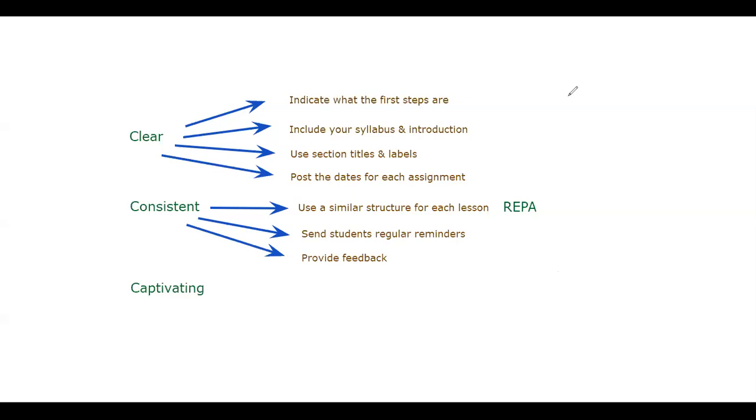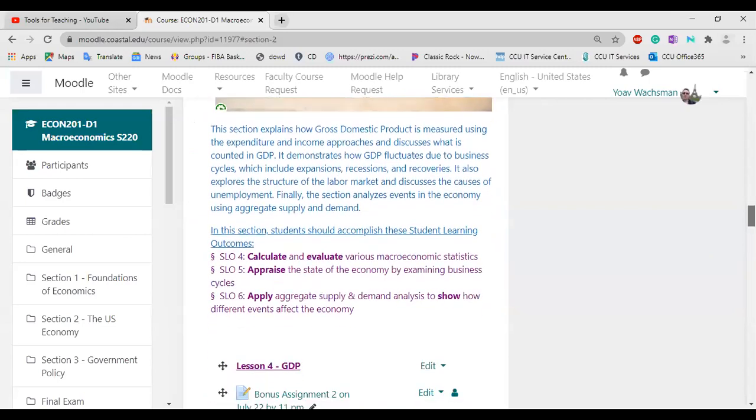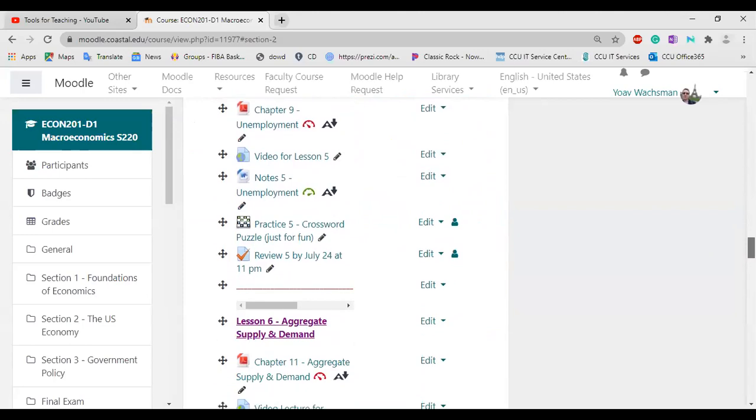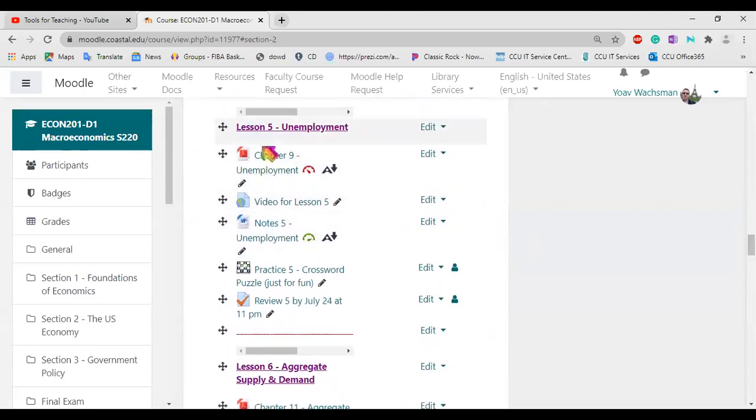So if you go back to the course, you can see that each lesson is divided into text, a video. The students can read the notes, then they play a game, and after they've done all of that, they get assessed on their understanding of the material.